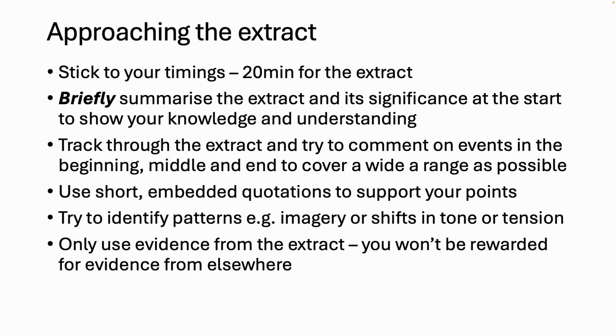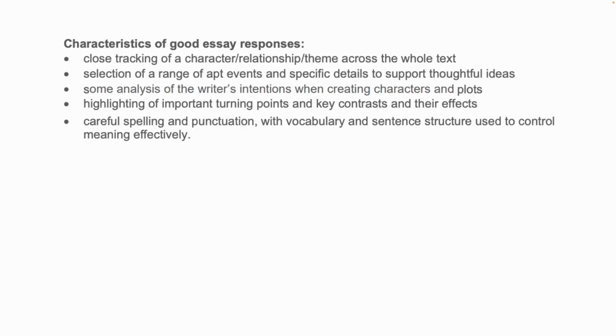The reason that they've done this extract question is for close language analysis of the extract. So unless you get the prologue, I do not want to hear any references to star-crossed lovers or anything like that. You will not be rewarded for it. Save that stuff for question B. So use evidence from the extract, not beyond it, not before it. And do not, as it said, waste time building up to the extract. Summarise and then get straight into your evidence.